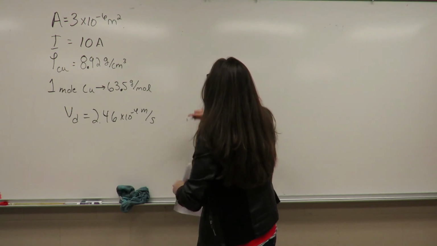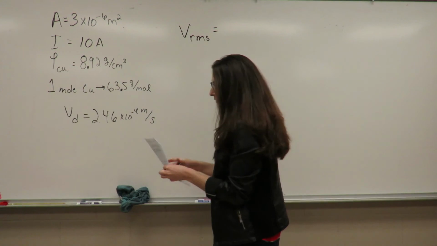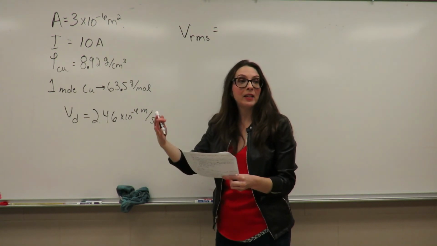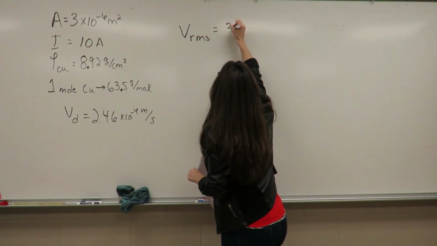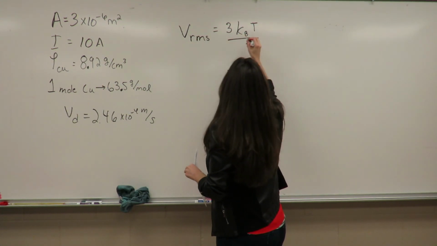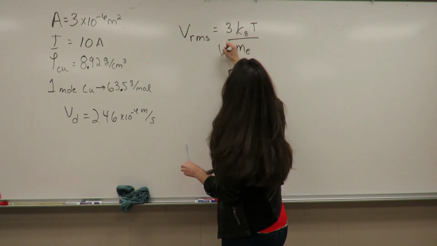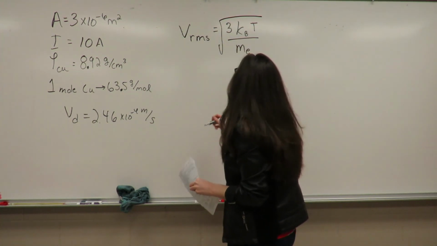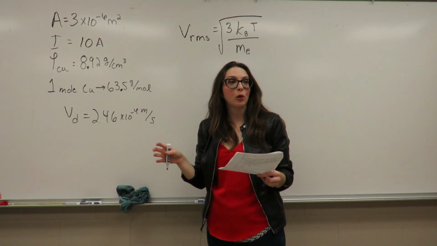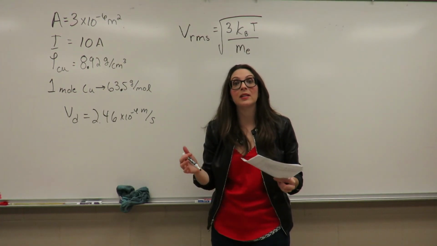And from there, we learned that the RMS, or root mean squared speed of a species of gas, if we think about them as being an ideal gas, is equal to 3 times the Boltzmann constant times its temperature divided by the mass of that species, all of that square rooted. Okay? So Kb, that's our Boltzmann constant. M, that's the mass of our individual particle. T will be our temperature in degrees Kelvin.